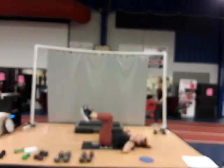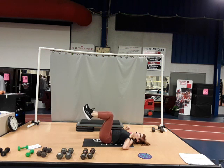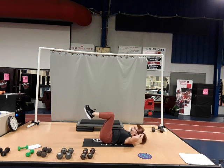Keep going. 4 more, come on, squeeze tight. 3, 2, fingertips behind the ears, full body crunch, in and out. Again, small controlled movement. 4, bring those shoulders all the way back down. 6, 7, we got 8 more, do what you can.